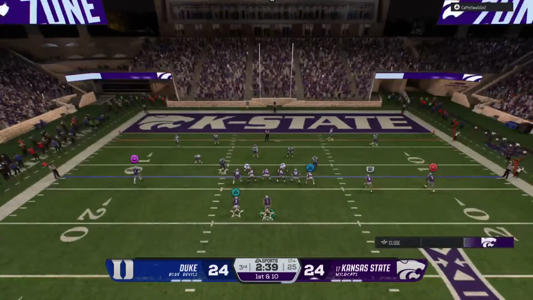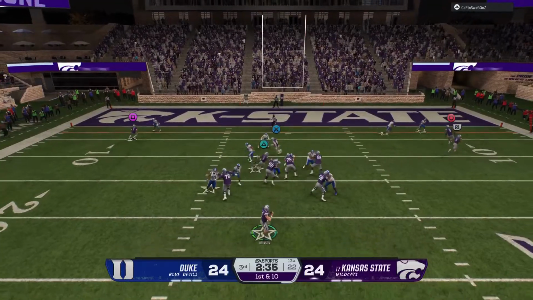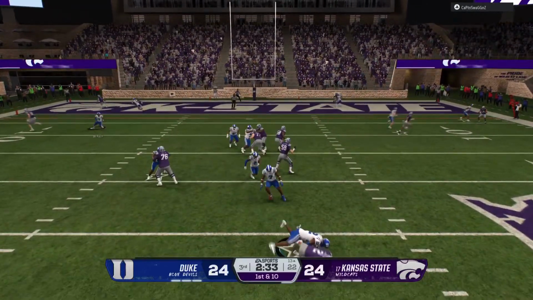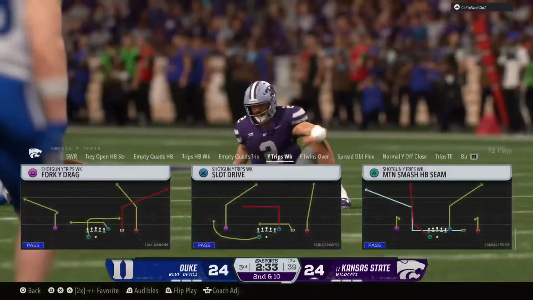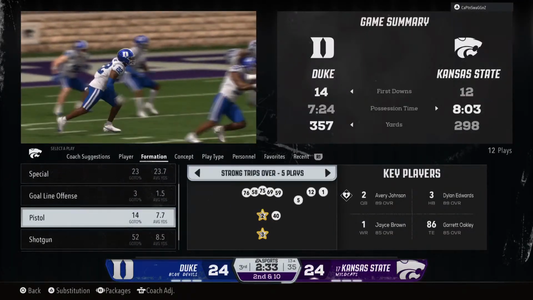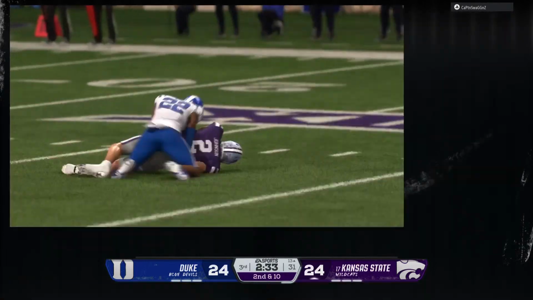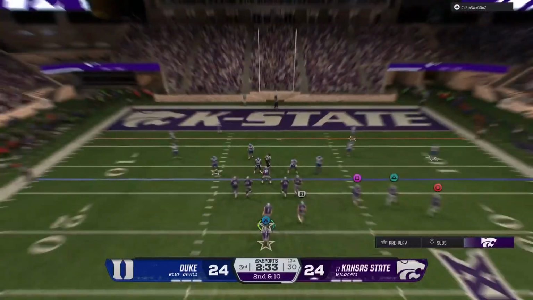Kansas State has moved into the red zone now. Working tight windows. It's Johnson. And he's hit right as he throws it. Incomplete. Boy, that pass rush got in there in a hurry. Great job by this defense of disrupting the rhythm and timing between the quarterback and the receivers.